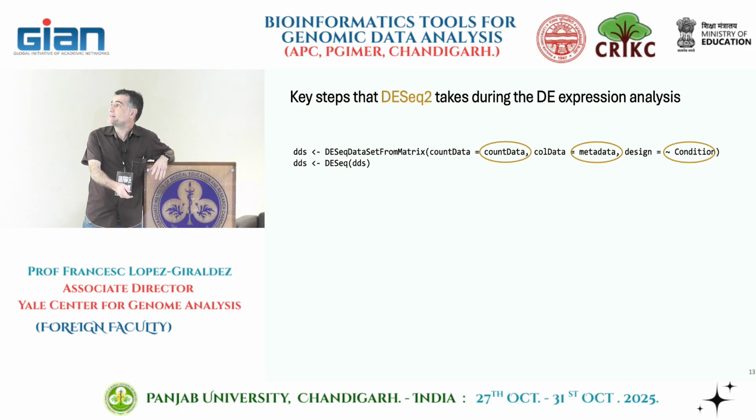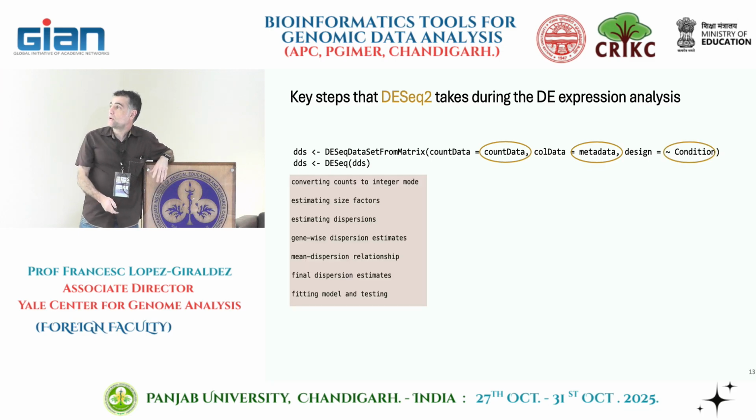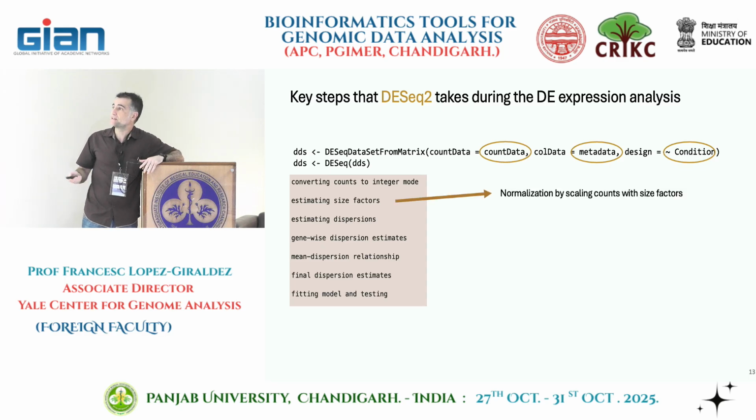So as I said, the count data, metadata, and your design. When you run this, you're going to get some report that DESeq2 is doing some analysis. So we're going to talk about the normalization. The way that DESeq2 normalizes the data, they use what they call size factors. And I'll show you how you obtain them. I'm going to give some details about how you do that. Again, it's one of those things that you're going to see once, and then you're going to forget about it. You don't have to memorize all the steps of the analysis. But yeah, we need to do normalization.